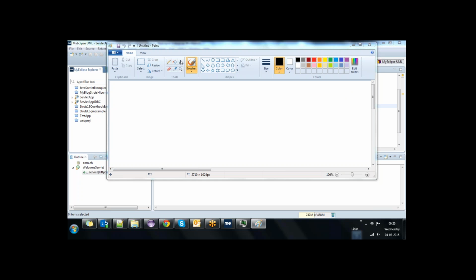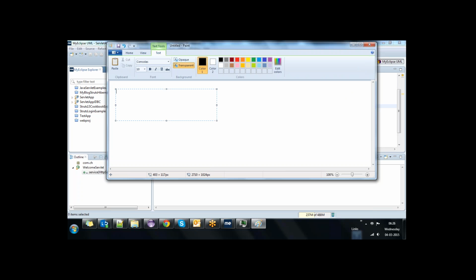Hi. Today's class will discuss init parameters and context parameters. Initialization parameters and context parameters. First of all, we'll talk about initialization parameters.